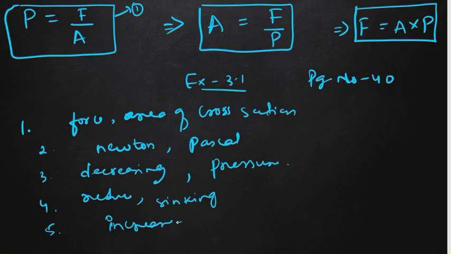It has broad tires, that means surface area is increasing. So if area is increasing, obviously pressure will decrease. In question number 3 of the MCQ, 1 Pascal is the pressure generated by a force of 1 Newton on an area of 1 meter square. So obviously option A is correct.